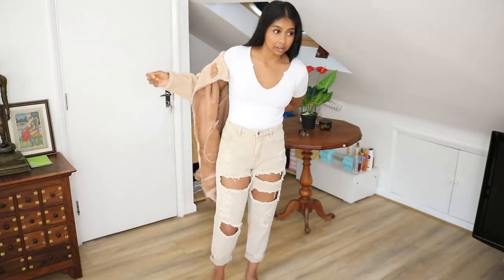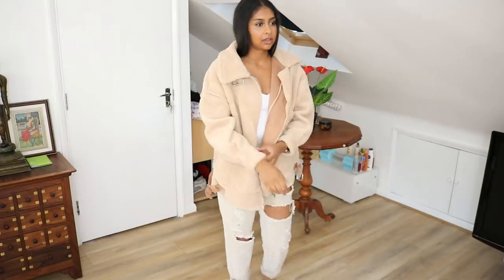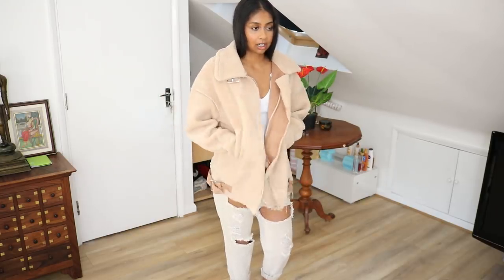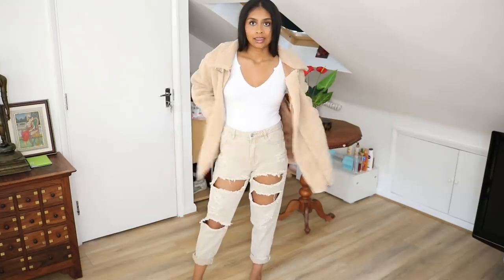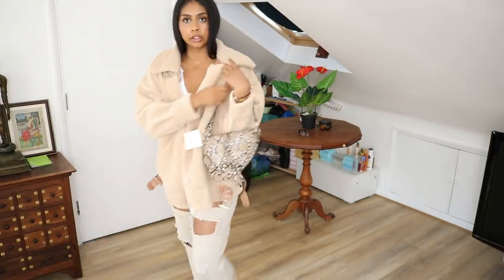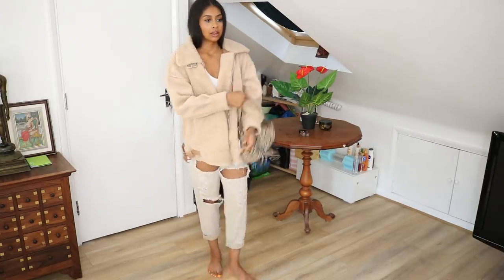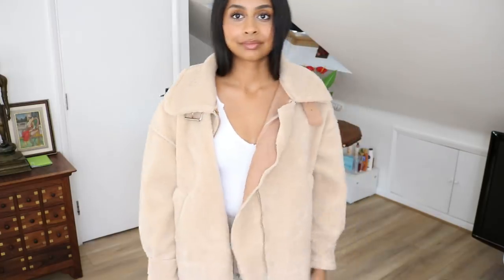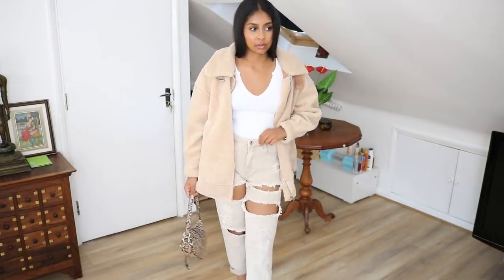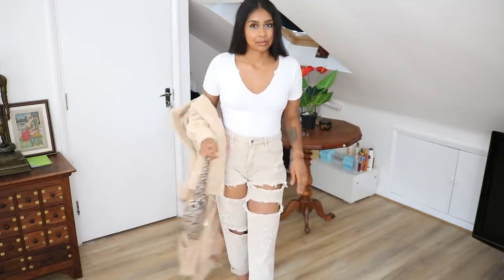This is a size 10 and they come up really huge — I'm glad I didn't go with a 12 because I usually size up in coats. The only thing I'll say is the sleeves are quite short, but I'm not bothered because the pockets make up for it. To finish off the whole outfit, I put on my cute little satchel bag — that is a whole look!